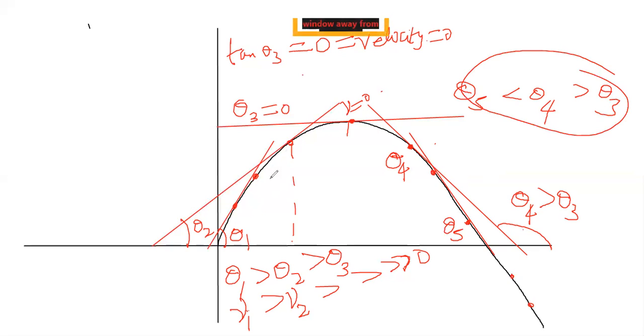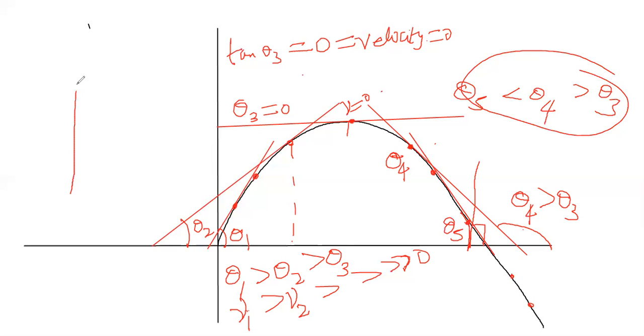Has become 0. So this side what happens? A very big angle reduces and becomes 0, then increases. Finally what will happen? If at all, this would have become like this. This is the curve. Then what will be the angle? 90 degrees, is it or not? These are symmetric curves, is it or not? So what does this mean?